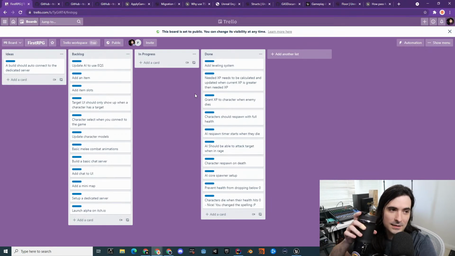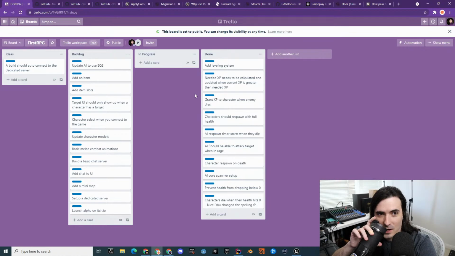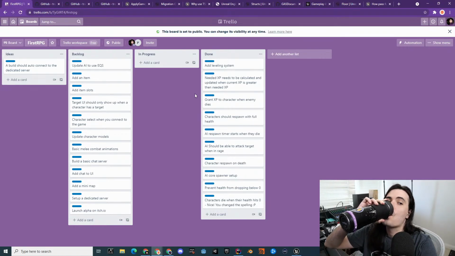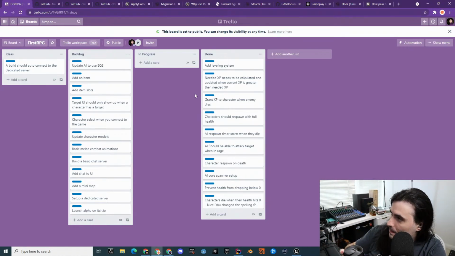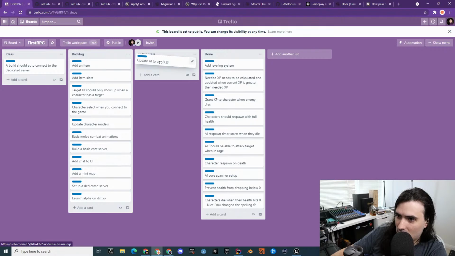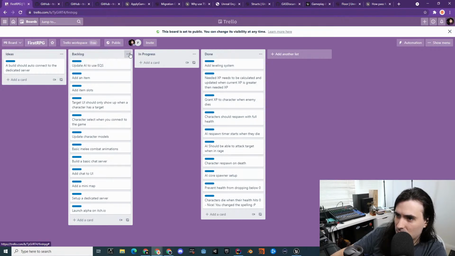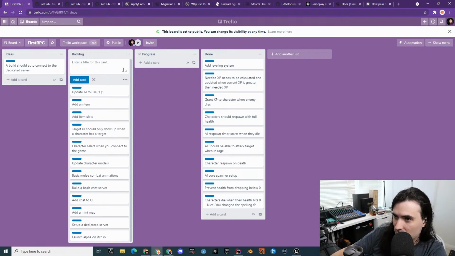Going twice. All right. Well, if that's the case, I think I'm going to do the EQS stuff because I want to... Actually, I should probably add a new card as well here for a bug. AI sometimes doesn't spawn due to collision.